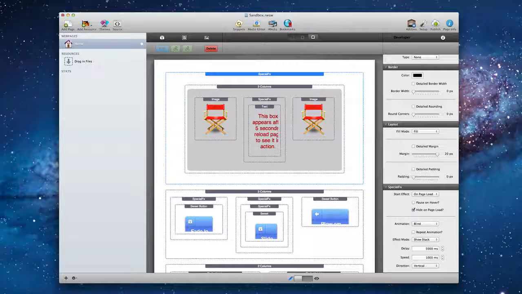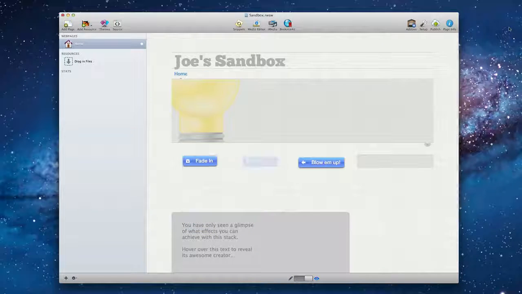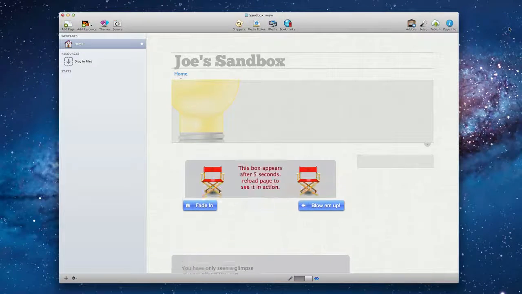Now this new SpecialFx stack allows you to configure literally 1,000 or more different visual effects on your web pages. With anything. You could probably play with this stack for hours, having a great time playing around with different visual effects on how you can properly use it within your website. So let's start by previewing SpecialFx and seeing some of the great things that it can do.